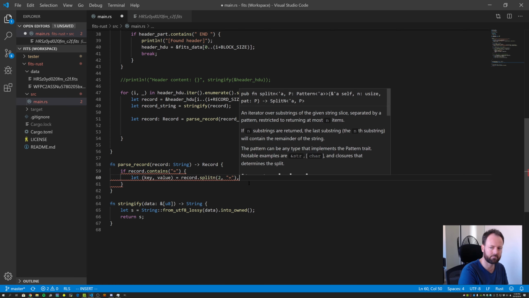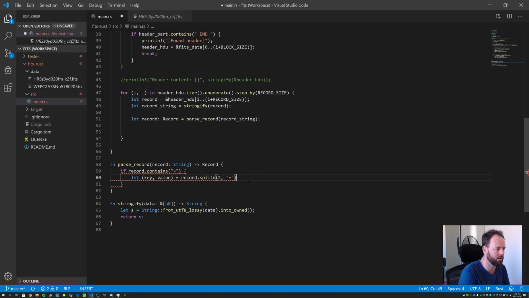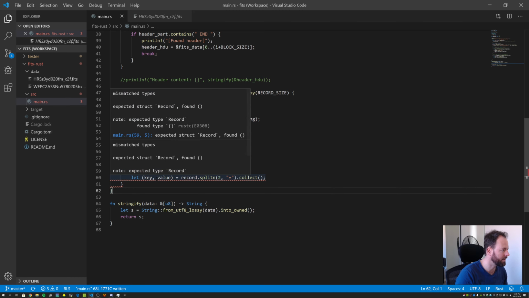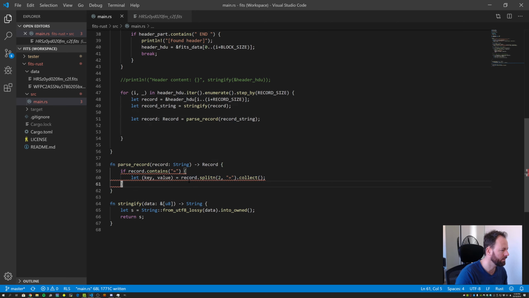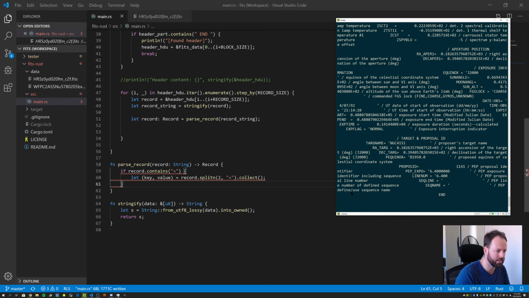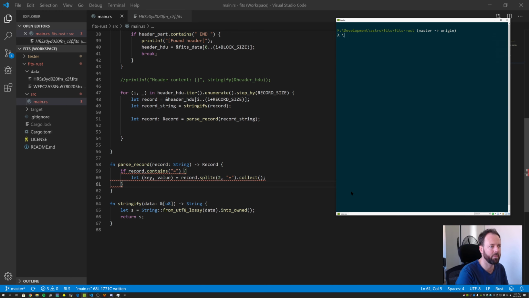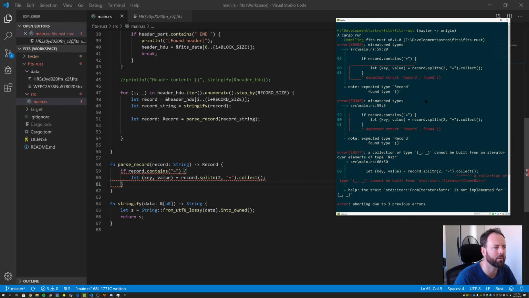And so in this case, we'll look for that, and then this is going to be an iterator, and then we want to call collect, I think, and we'll see what blows up. Probably everything. Expected struct record. Oh, well, that's fine. Expected. Okay. Got itself pretty confused. I'm probably making lots of mistakes, so let's see what happens here. Expected struct record.